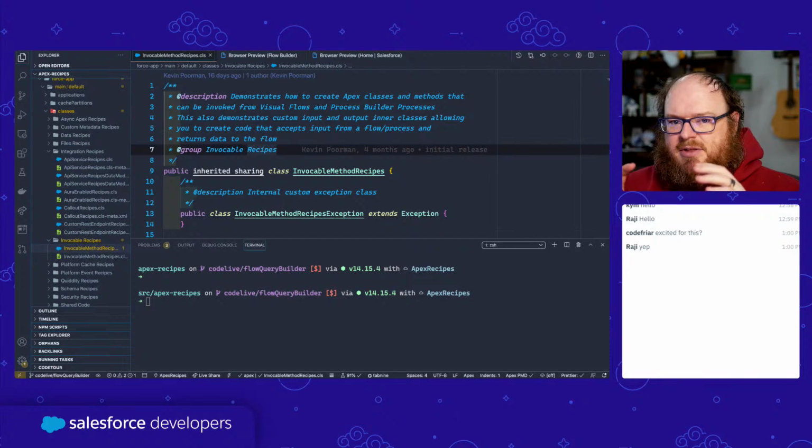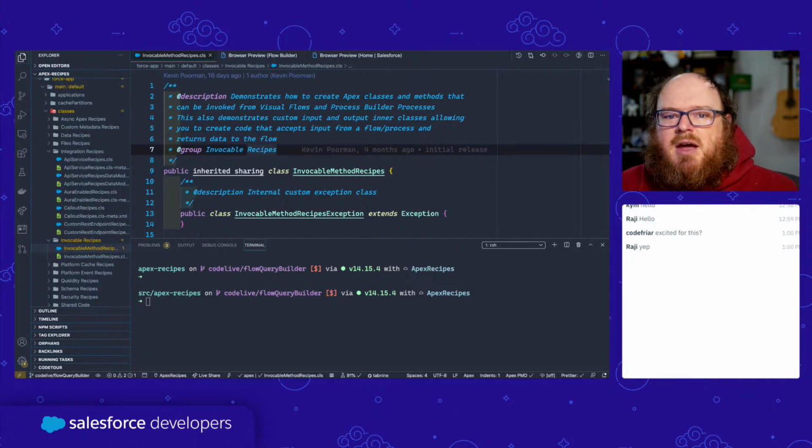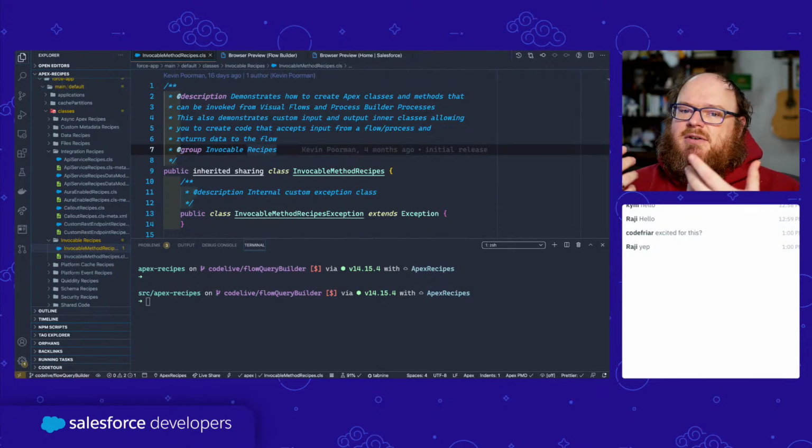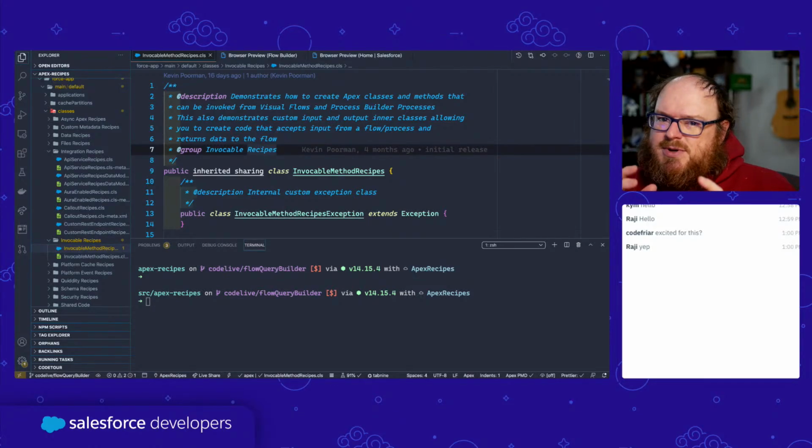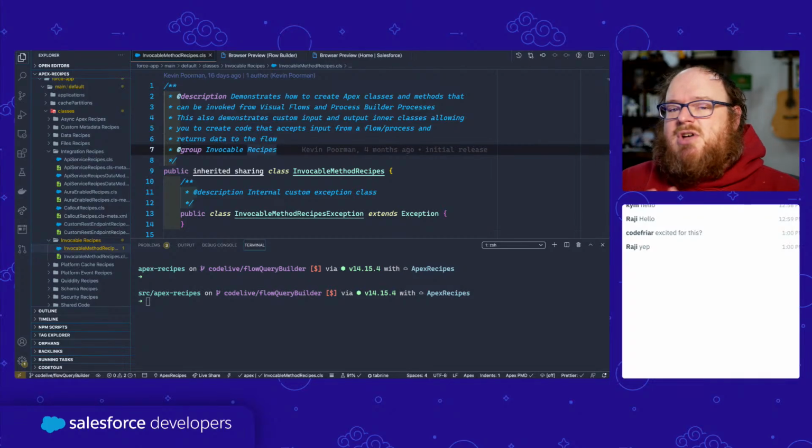We're going to work on building the back-end Apex side of a query builder. The idea here is you're going to be able to use Flow to configure a query and pass that information to Apex through an invocable method. And then that invocable method will run the query and return to you a list of objects. Now, we're going to be doing a whole lot of why are we doing that today? It's all going to come together next week when we start building out the UI for this.